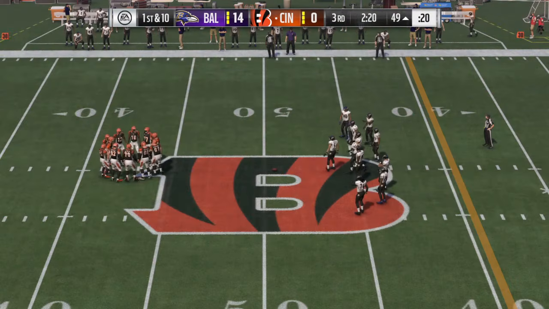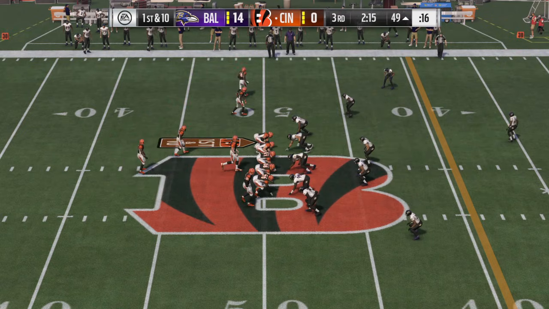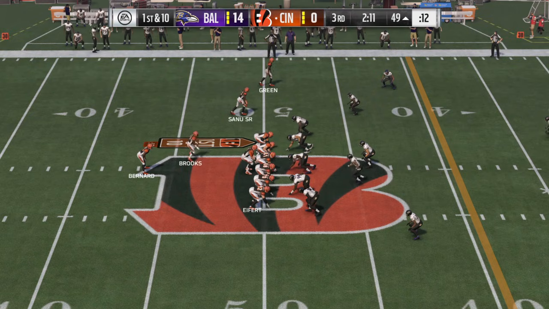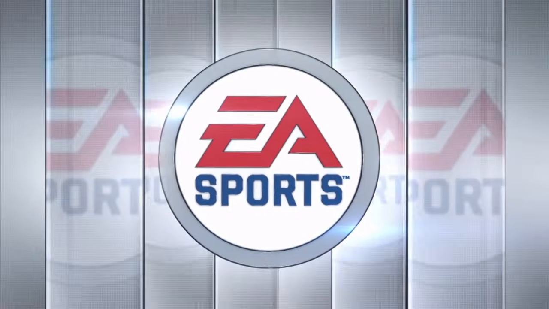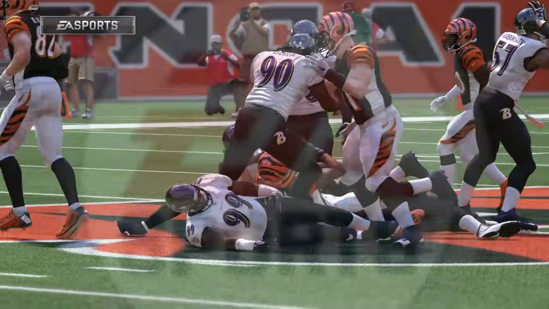So it'll be first down here after the run. All right, here we go. Green 39. They'll run it here with Bernard. And he'll get this down only to about the 46. 3 yards on the pickup there, and it'll be 2nd down.